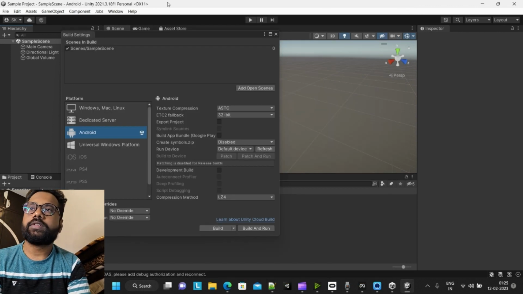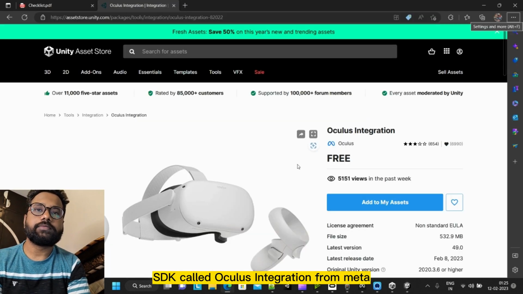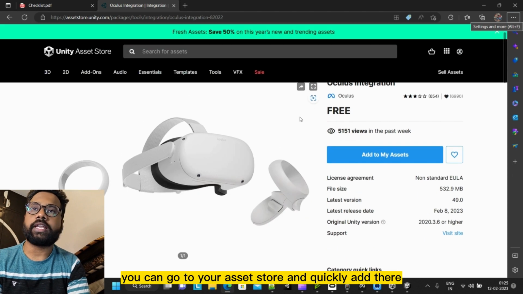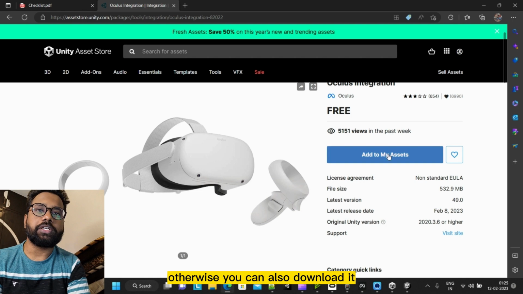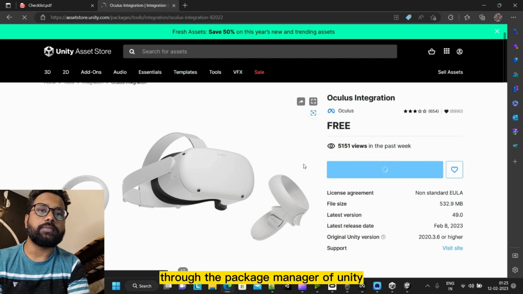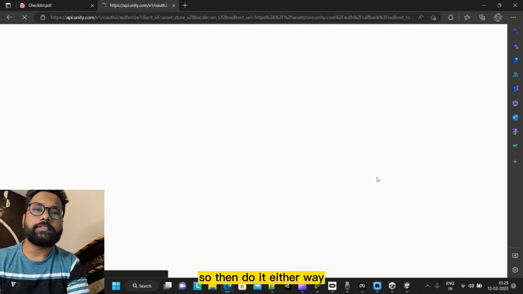Okay. So now we need to install an SDK called Oculus Integration from Meta. For that, you can go to the Asset Store and quickly add it there. Otherwise, you can also download it through the Package Manager of Unity. So you can do it either way.